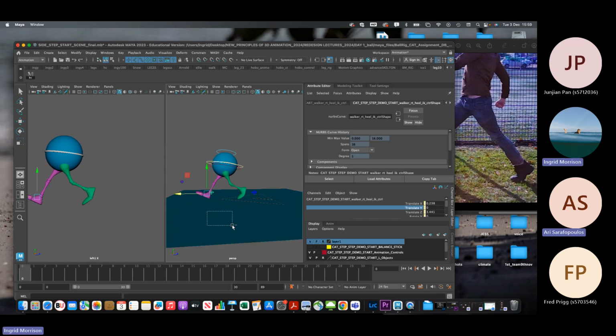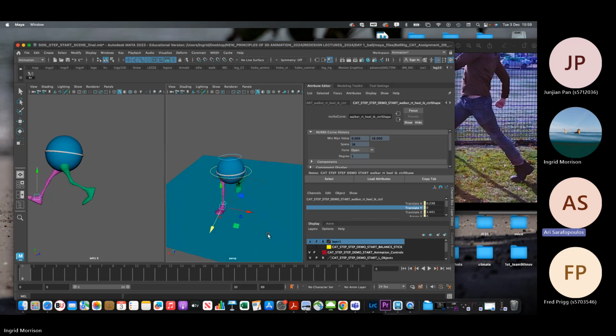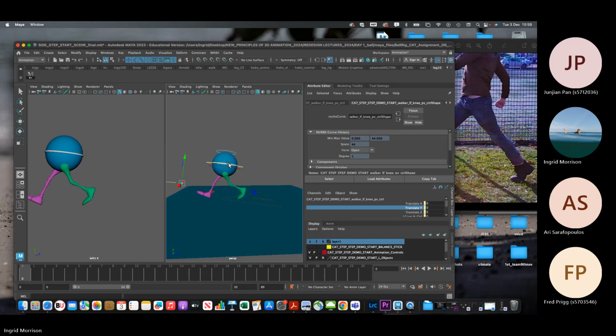Beware of where your pull vectors are. Beware of where they are. These little balls. So say we're happy with this pose, it's roughly like our reference.